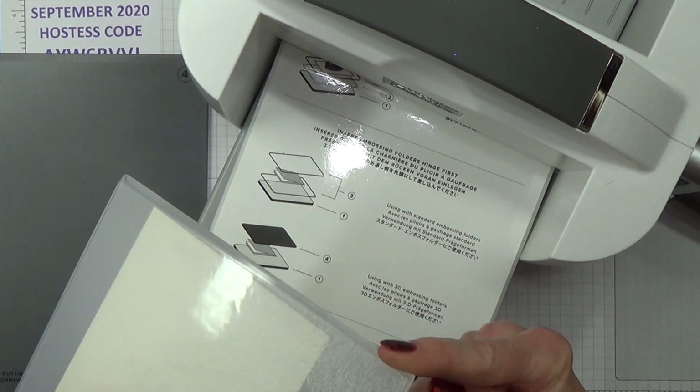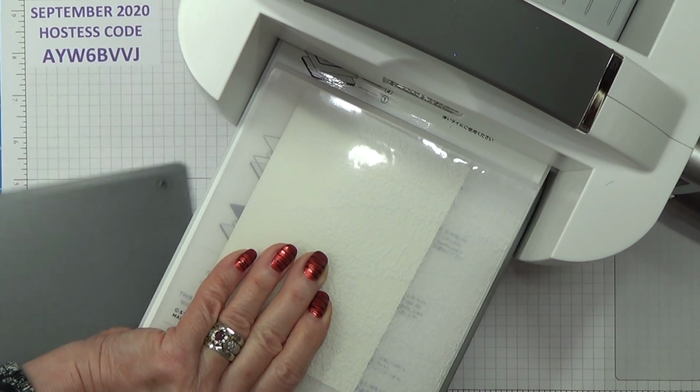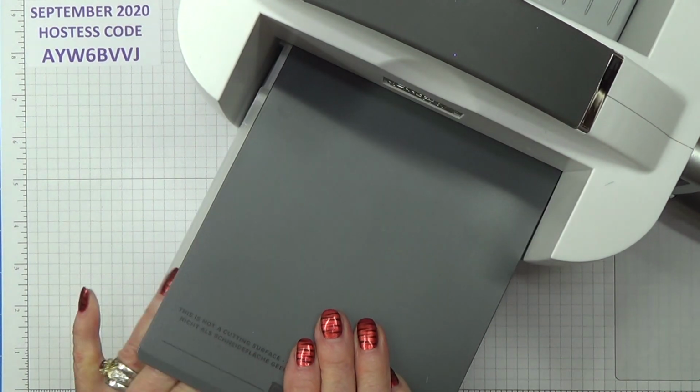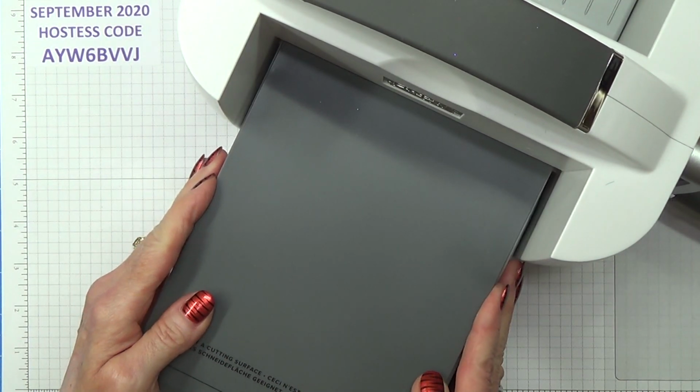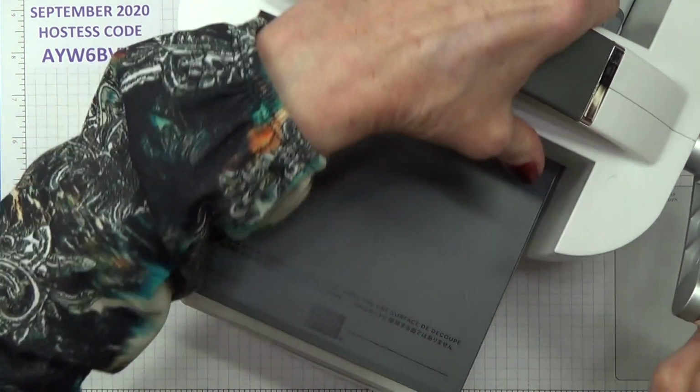So put the folded part of your embossing folder through first. Put number 4 plate on top. Make sure it's all nicely lined up. And then crank it through.